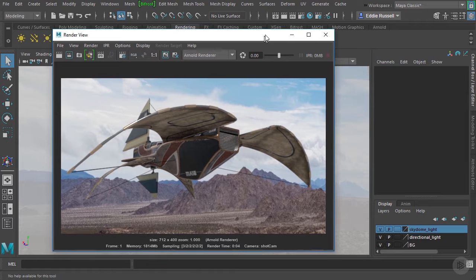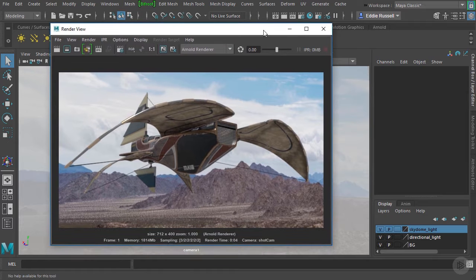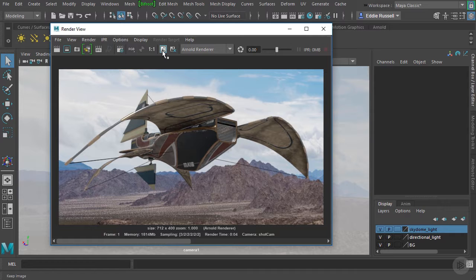And I want to come back over here to the render view and show you a couple other useful things that you'll find as you begin this process of rendering. One of these is the ability to compare renders right here inside this window. Now, the first thing I'd want to do if I wanted to compare this render to one that I'm about to execute is to first keep this image. So we can tell Maya to keep this image by clicking on this button here. And there we go.